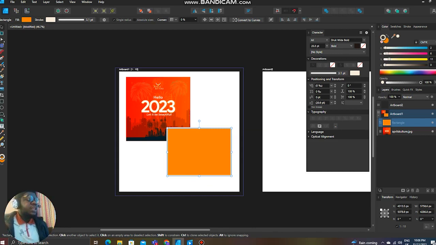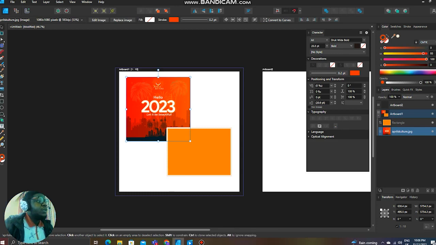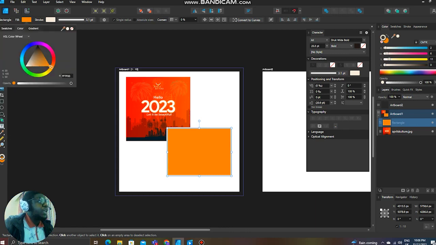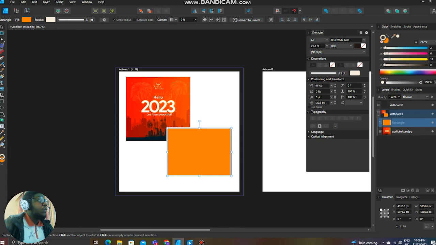So basically, now I want to make this shape the same color as this design here. Instead of using the color picker tool, because I don't really like using it from here, I prefer to use it from here because it's more specific that way. So I've clicked on the shape that I want to give the color to.